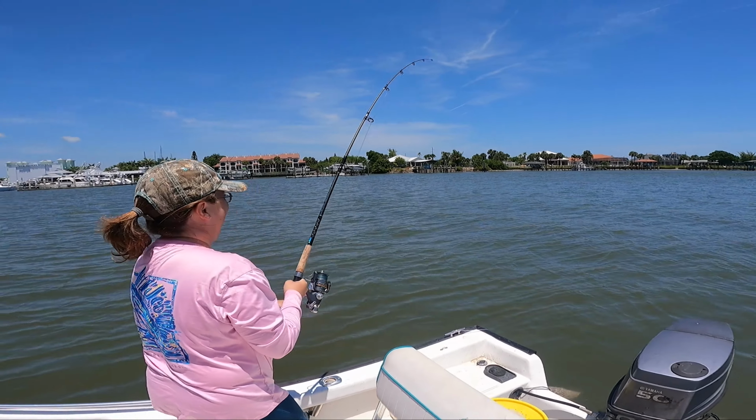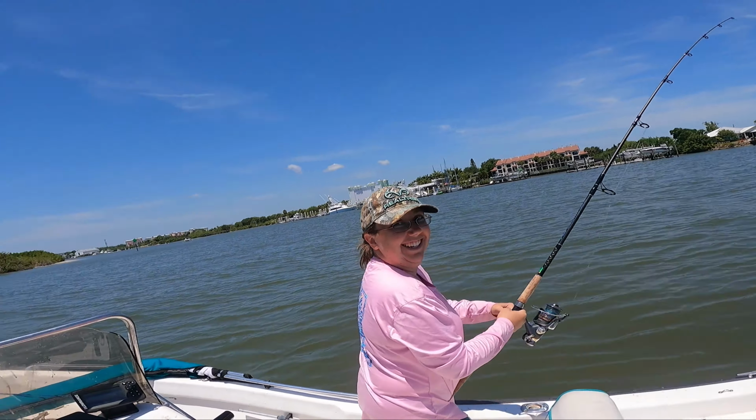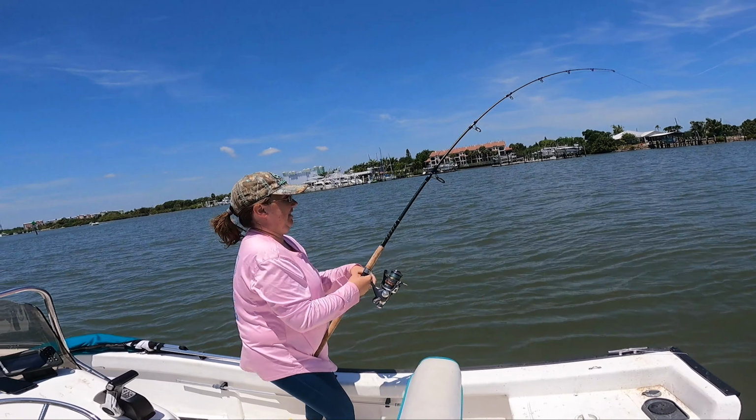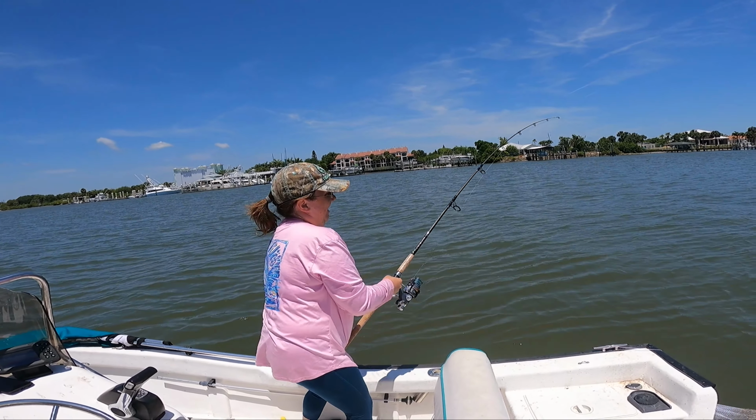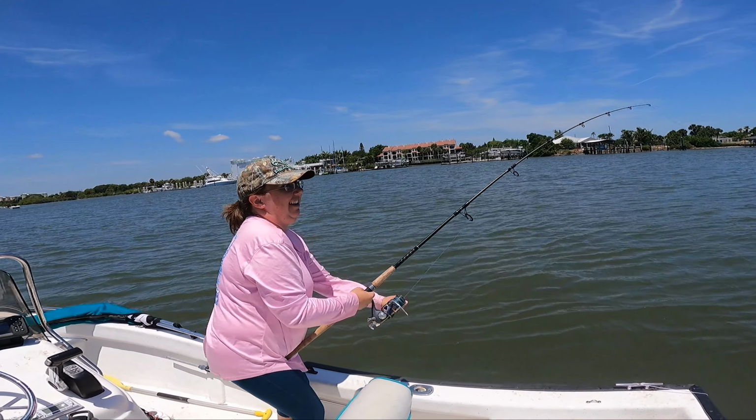Sorry about the recording here. I'm trying to get in position. I got two cameras going. I'm gonna try and get two angles if I can. We got her fishing, reeling it in. Come on. It's the first time I've had to work two cameras by myself, but one of them should get good footage, if not both. We're gonna see how it goes.